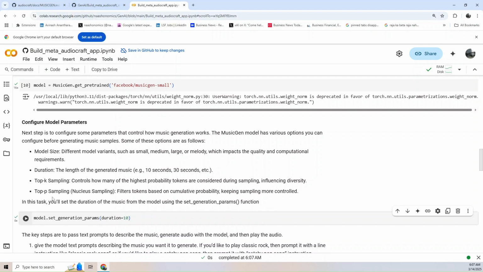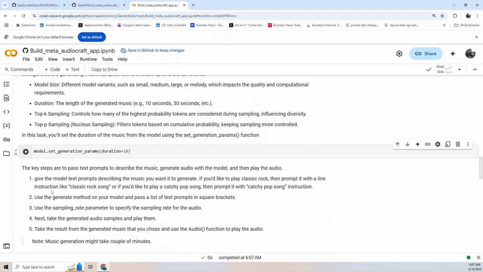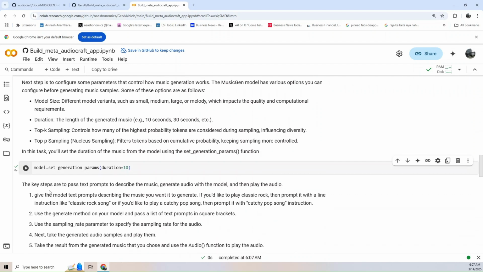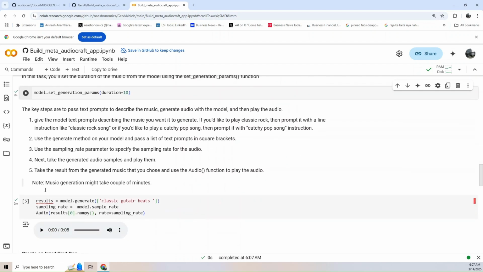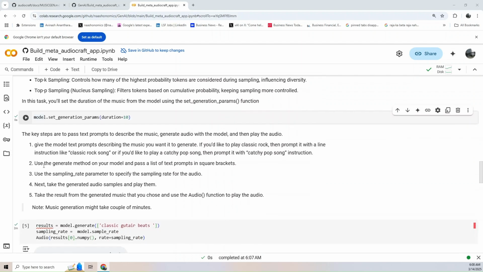But we don't want a music video of lower duration, so we'll go with a 10-second music video. So that seems to be good. This did not cause any issue. So this command configures the model to produce an 8-minute compilation, providing a concise yet expressive musical snippet. Okay, so that's all I wanted to mention here. So yeah, we executed it, and the next part is generating music from the text.